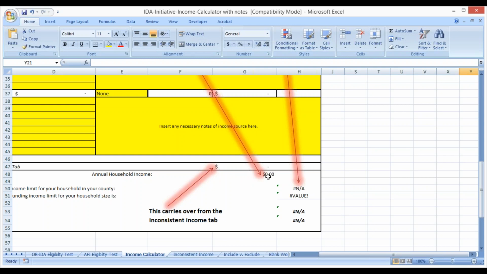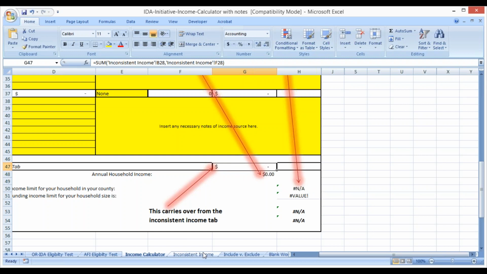So the total of all of the household incomes that you fill in from this tab is going to all add up right here. And then, as I had mentioned, the county and household size depends on how this is filled in here. This box, which is hard to see without anything put in it, is going to be filled in based on anything that goes into the inconsistent income tab.